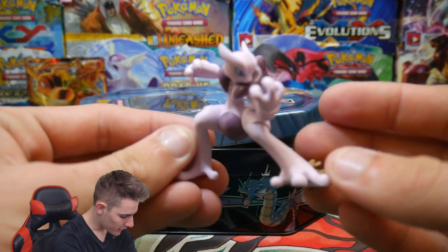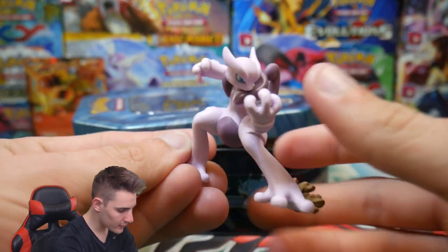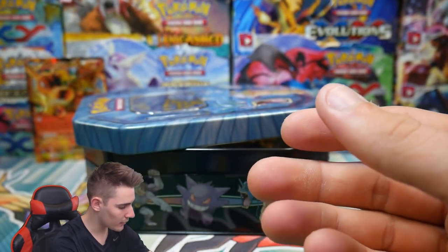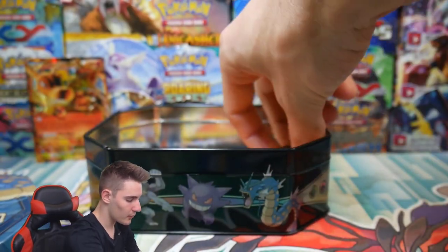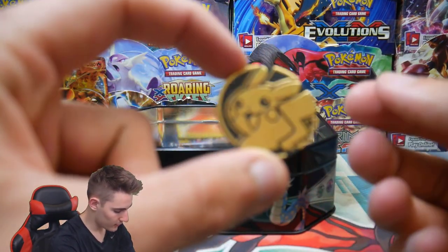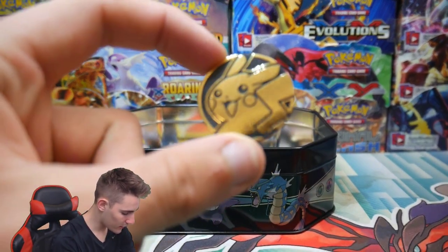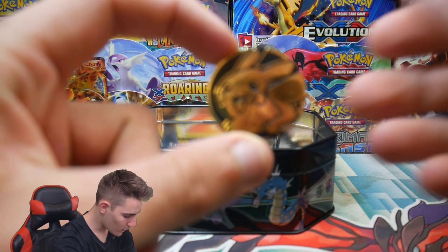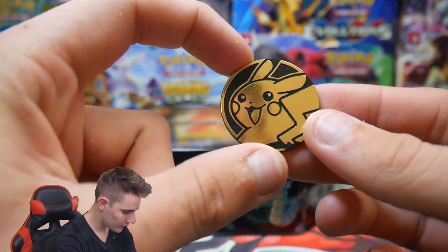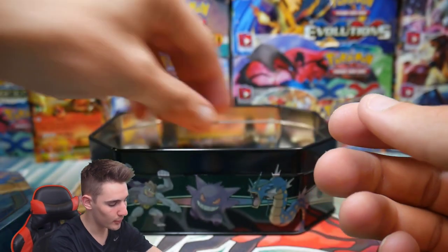We have a Mega Mewtwo figure right there. That looks really awesome. Put that one over the back. I thought these were just really cool to make, and I had a lot of fun making them. It took a little while because I didn't really know what to put in them, but I had a lot of fun. Hey, look, it's me in the camera. Hello. Yeah, that's weird. That is super weird.